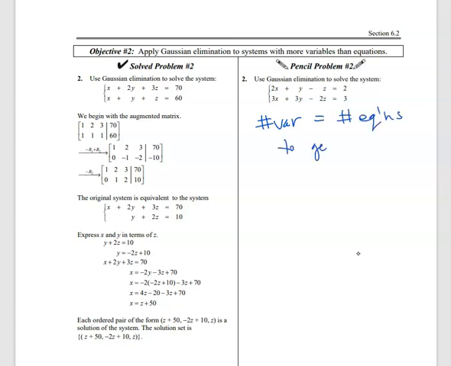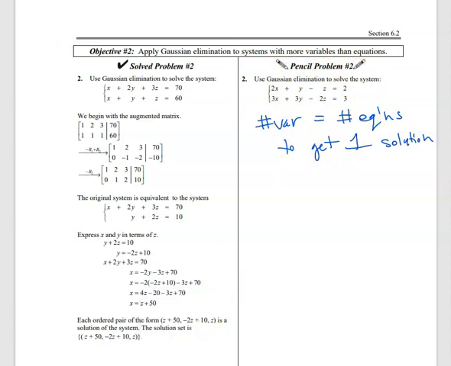I will say to get one solution. So there's no hope that we will get one solution. That's for sure is going to be a special case. Whether there are no solutions or whether there are infinite solutions, that's still up to us to find out. This matrix, it's still fine to plug it into the calculator.